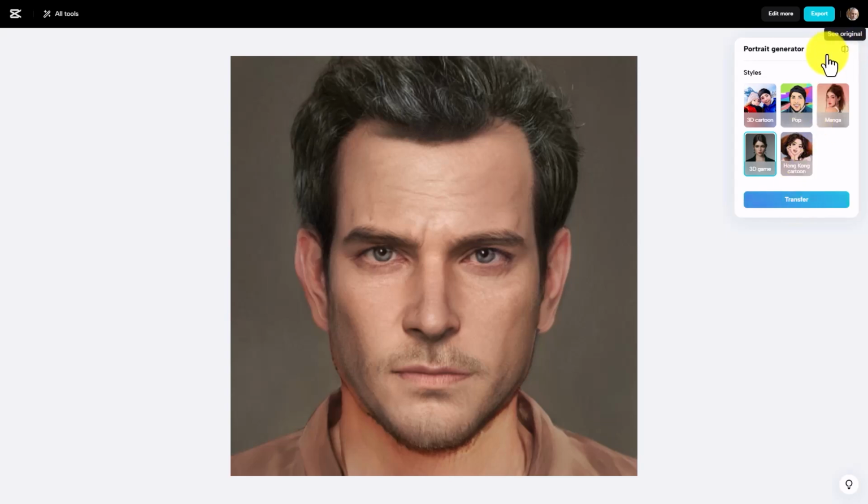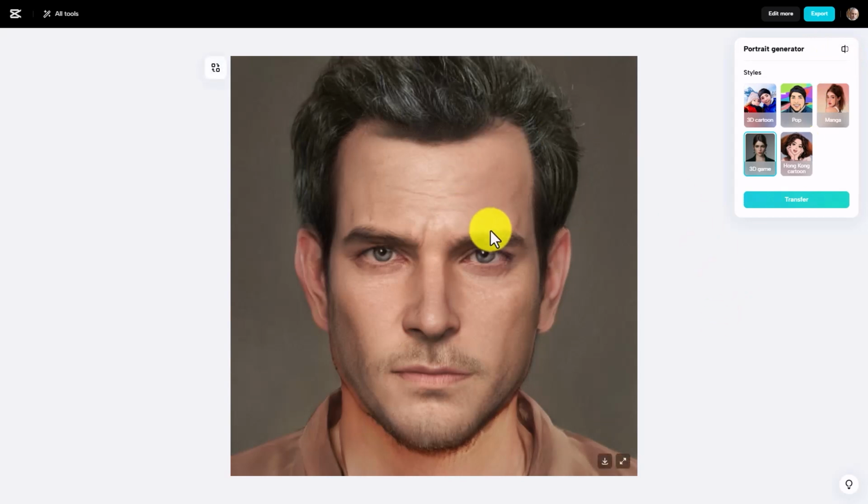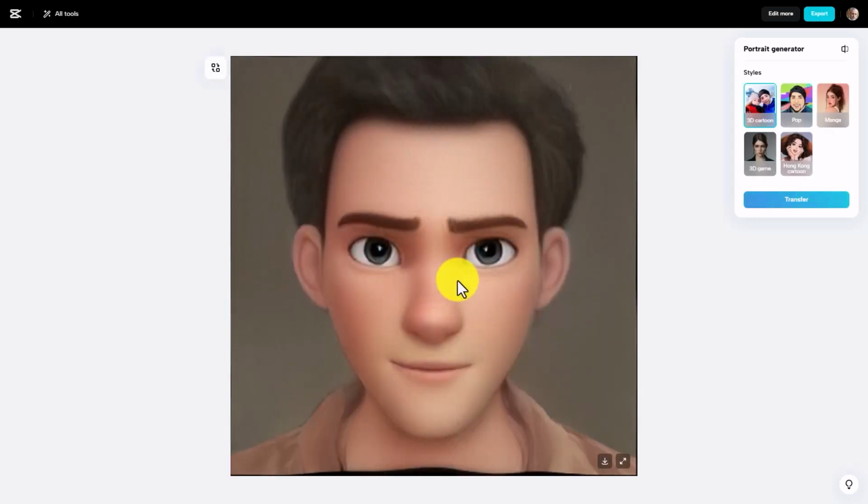If you want to see what the original looked like, you can click on the element, and you can switch back to see what CapCut was able to do. You can try another element. You can click on 3D cartoon. You can then transfer the image into a 3D cartoon. And again, the generation process depends on your personal computer as well as your browser. In order to download the image, you can click on this element, or you can export the element here in this area. If you need to use the editing tools, you can use them here in this area.